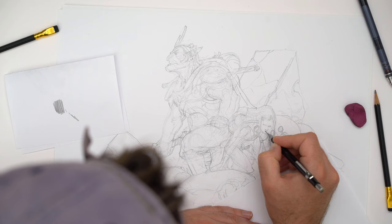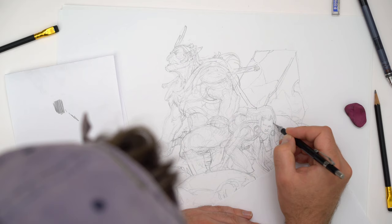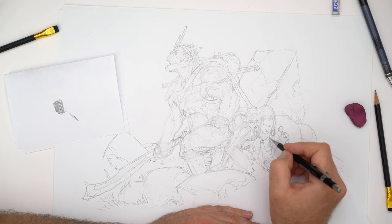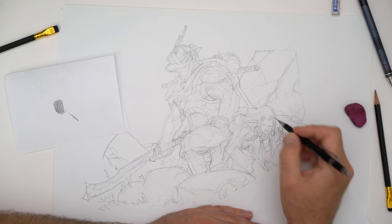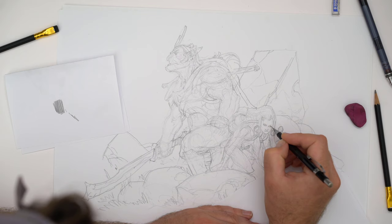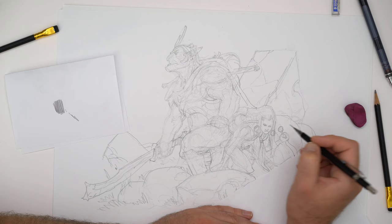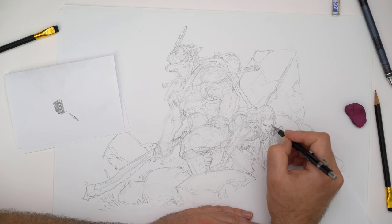Because I found this old box of 0.5 2B leads, and I was like, oh, that might be better. But I don't think it's actually darker than the B leads that I was using. Not happy with that face, but we'll see. I can keep having another go at it.